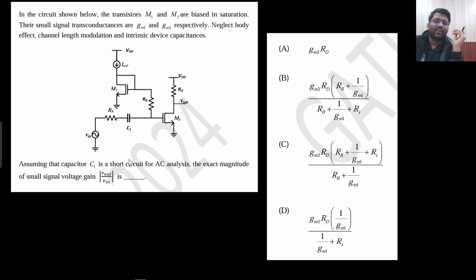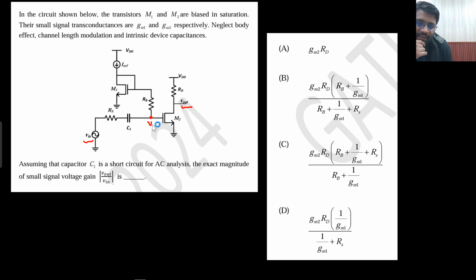So what is happening in this one? Again, my eyes will be on V naught and V in. In between, from V in to I see RS, then at this node there is some issue. At this node there is RB connected and then this circuitry is connected. But I can see my V naught and V in, this is the relation. So somewhere there is an issue.